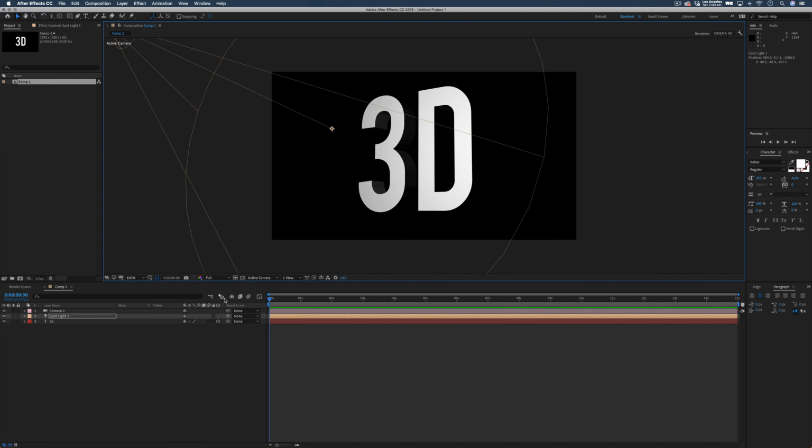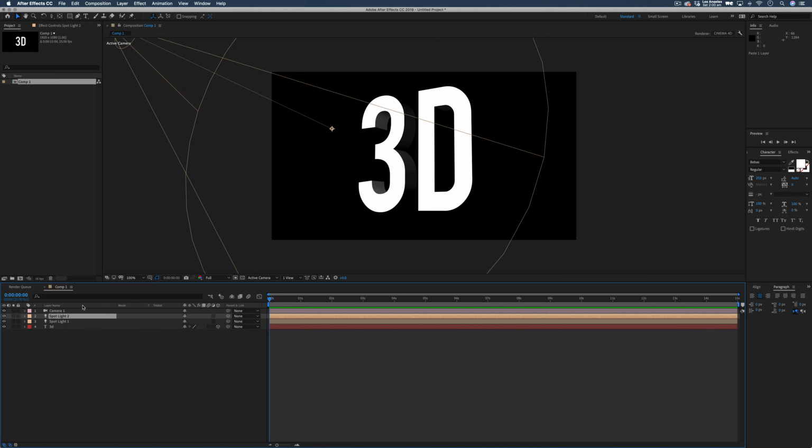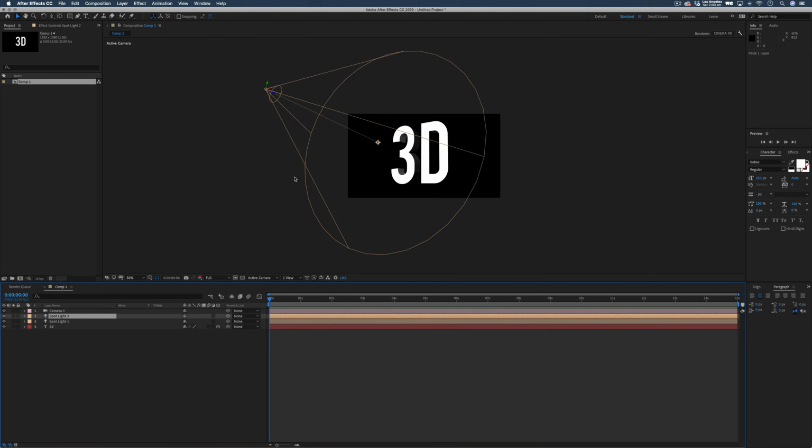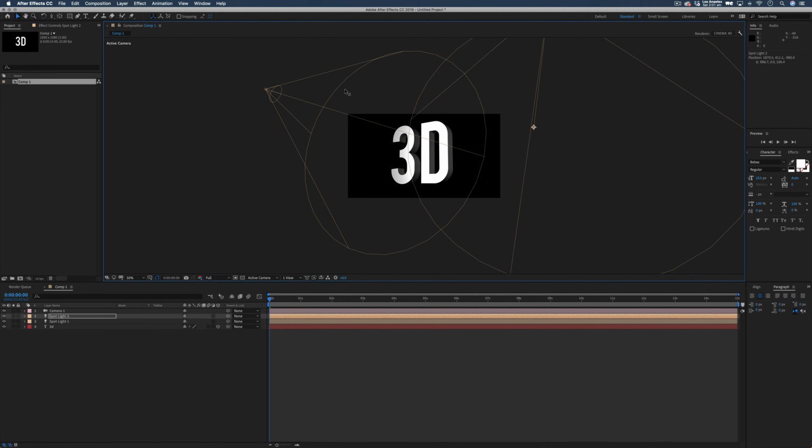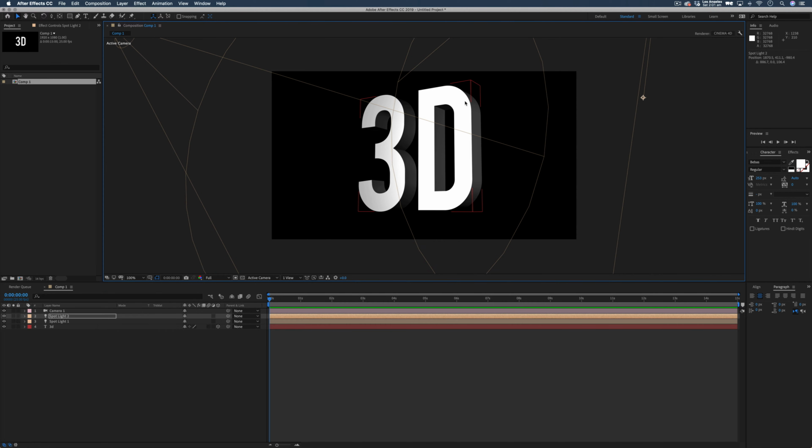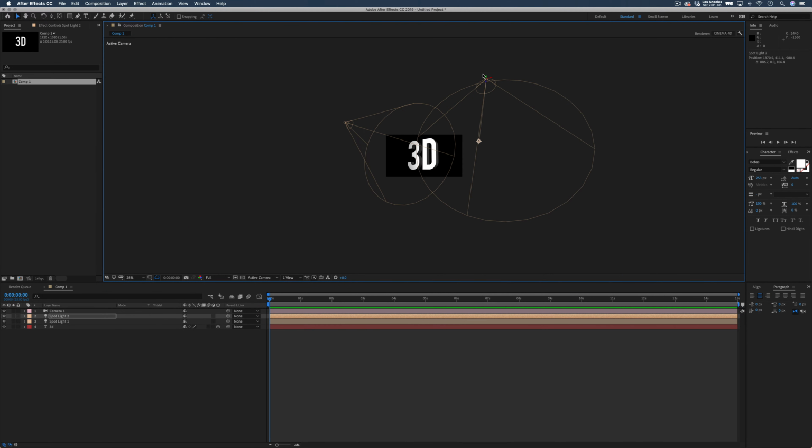And I'm going to duplicate it straight away. So I'm going to make sure I'm on the layer, and I'm just going to press Command C and Command V. And that's going to give us our second light. So let's just zoom out, and I'm just going to move this one around. So we use this one now, and you can see it's just giving us a little highlight on the side of our text there. So I just want to maneuver this one a little bit better. So I'm going to pull it down and maybe push it back maybe in this way.